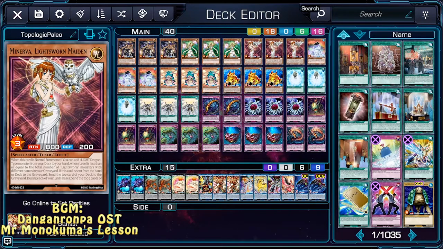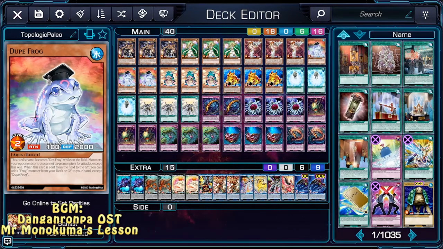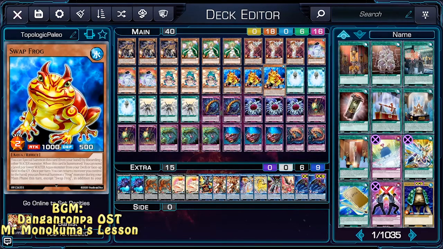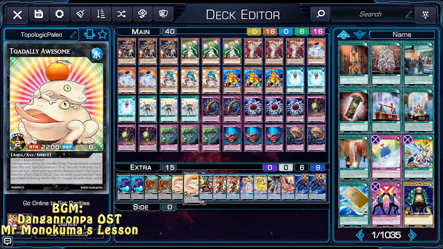In order to get everything rolling, we of course are using Lightsworn engine since we want our Paleozoics in the grave, and we're using the frog engine with Dupe Frog, Ronin Toten, and Swap Frog, because, well, this exists. This deck is very straightforward in what it does. It's very interesting, has very neat capabilities when it comes to disruption, and I think it's a very neat concept for a frog paleo deck.